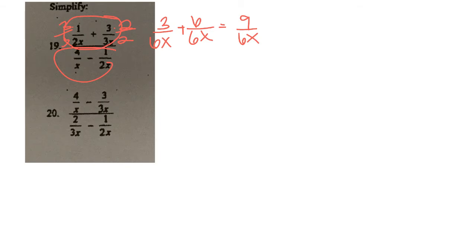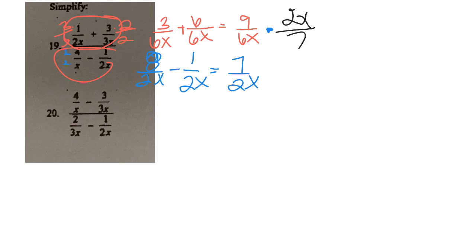That's our numerator. We're going to then, in the denominator, our common denominator is going to be 2x. So we're going to multiply by 2 on top and bottom. I get 8 over 2x minus 1 over 2x is 7 over 2x. Now we're going to divide these two fractions, so we'll multiply by the reciprocal of the blue fraction, which was on the bottom, which is 2x over 7. And then I can divide out my x, and 2 goes into 6 3 times, 3 goes into 9 3 times, and I'm left with 3 sevenths as my final answer.